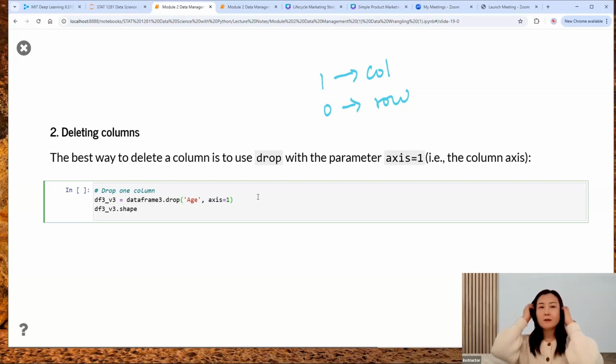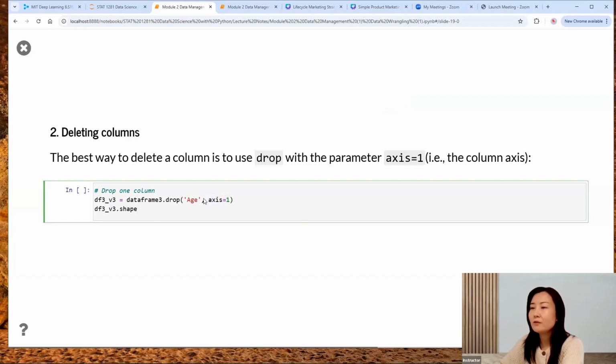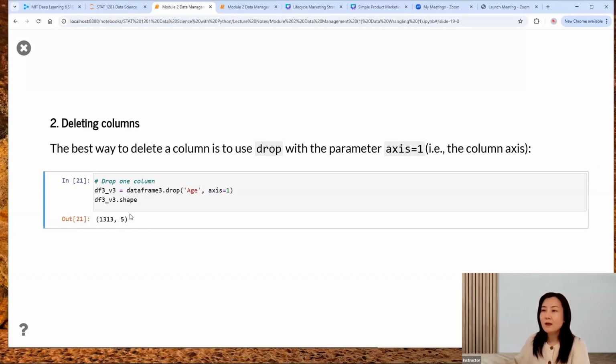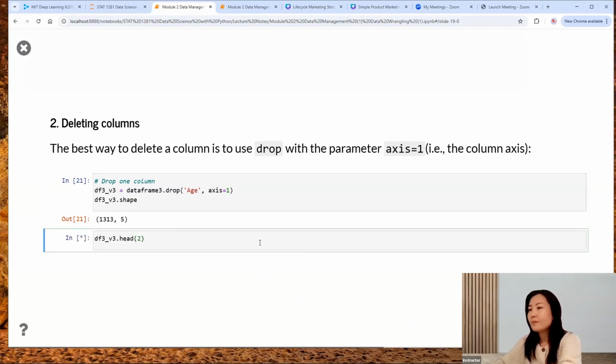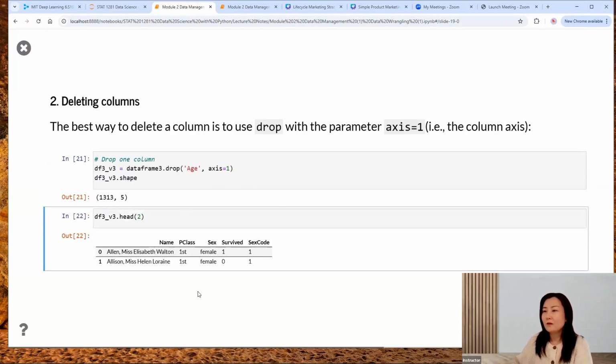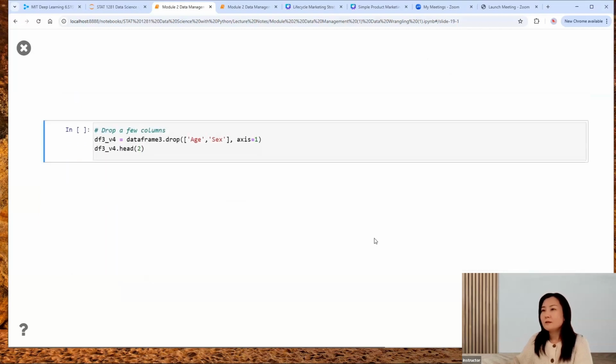Okay, remember, we talked about that before. But anyway, if you want to drop columns, specify axis equals 1. Then save the result in df3 v3. You see it has 5 columns now because 1 is dropped. So age is gone. So that is how to delete columns.